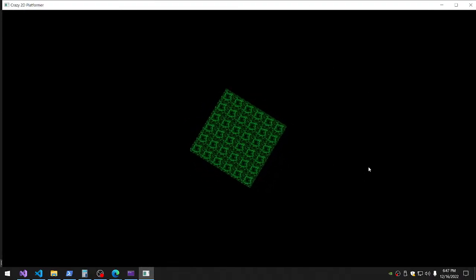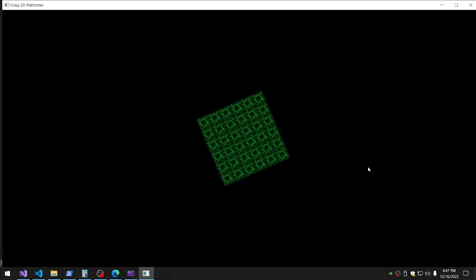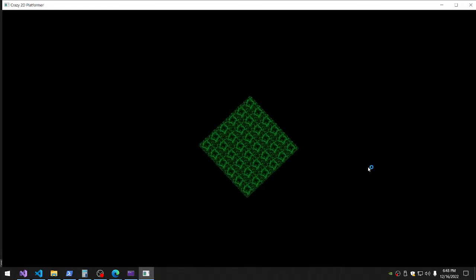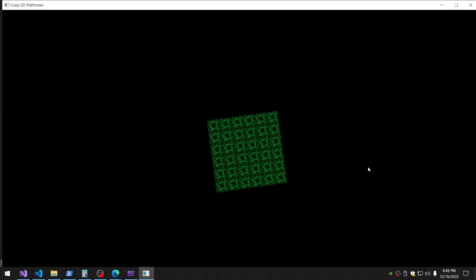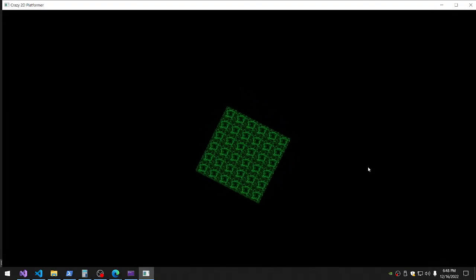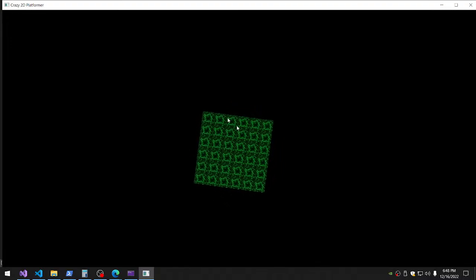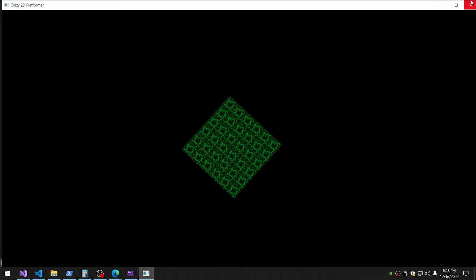And this is all in the vertex shader, so I took all of the computation for rotation and for configuring the location out of the CPU's responsibility and put it directly onto the vertex shader on the GPU.